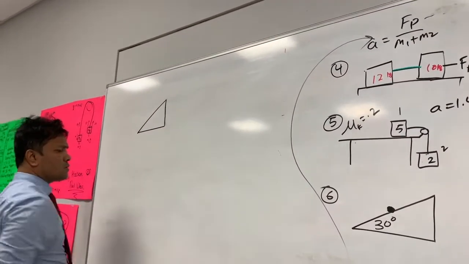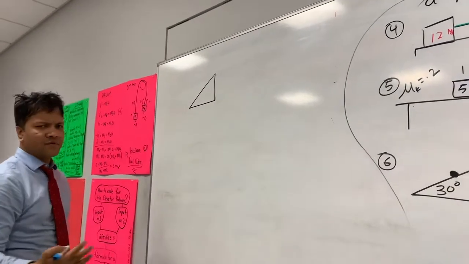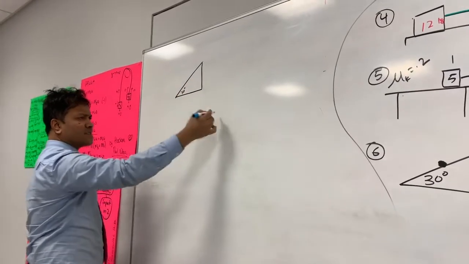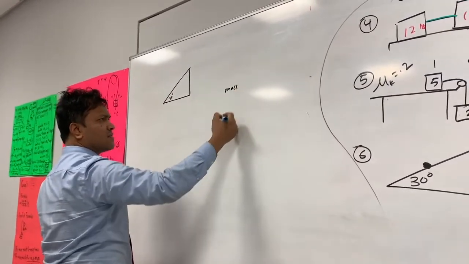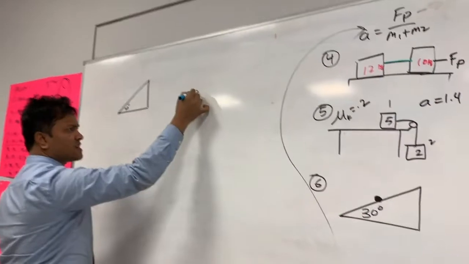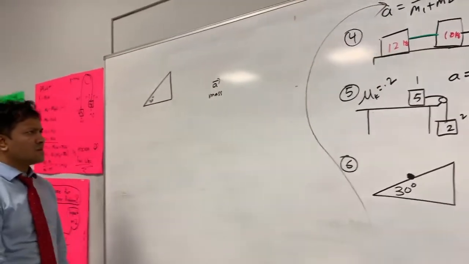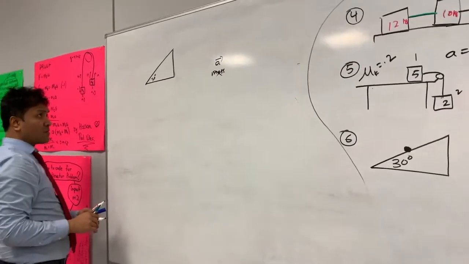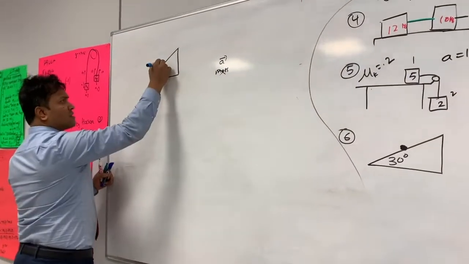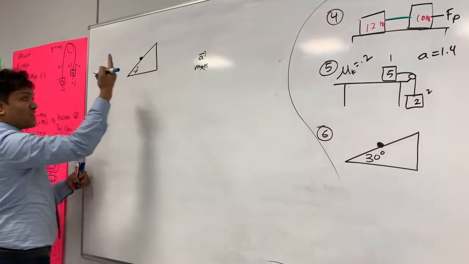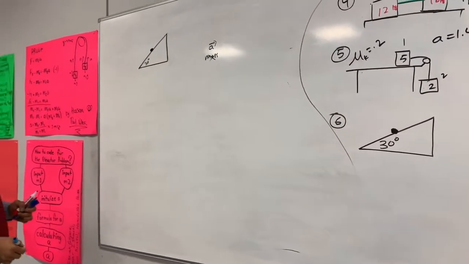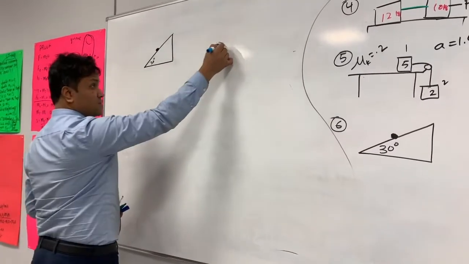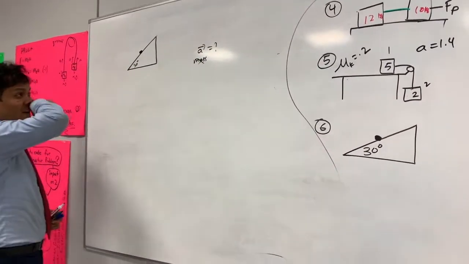So I will show the proof of the formula of the incline. The incline is 30 degrees. As you know, the mass doesn't matter. Acceleration is independent of the mass. Okay, now what I'm gonna do is put the mass. Why am I putting the mass? Just to show you the free body diagram. We want to find the acceleration, because the box is sliding down.